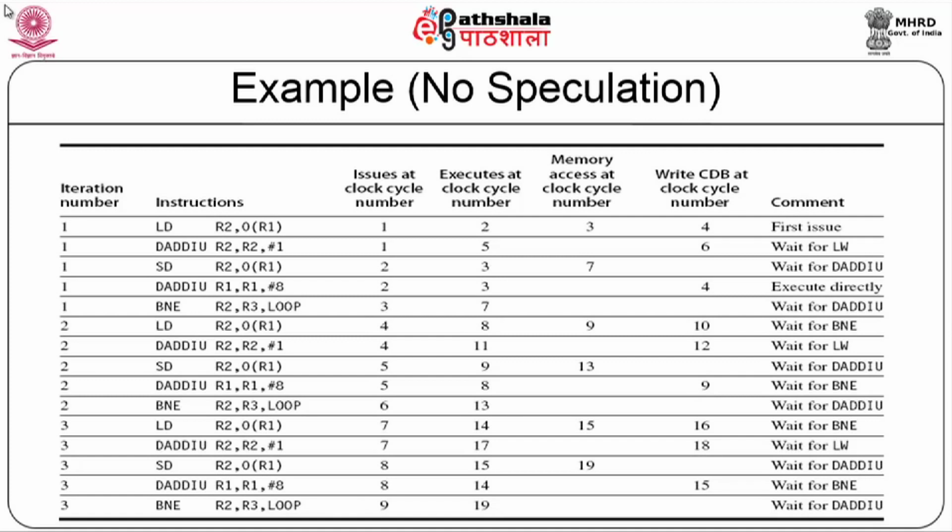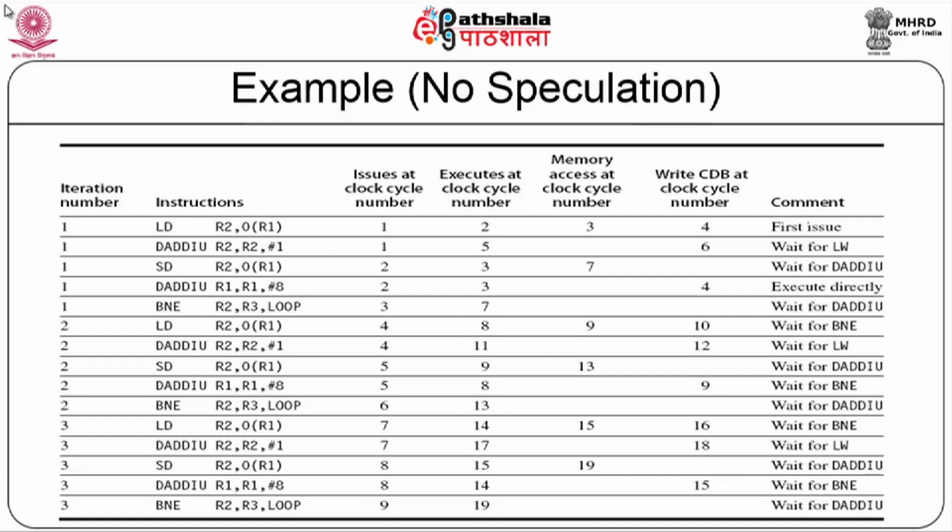The only thing that I would like to point out here is, because this is a dynamically scheduled superscalar with no speculation, when you have a branch instruction, you can only fetch and issue instructions till the branch gets executed. You cannot execute instructions beyond the branch because you don't have support for speculation here. So as you can see, when you have a branch instruction, we normally look at a single issue for branch.